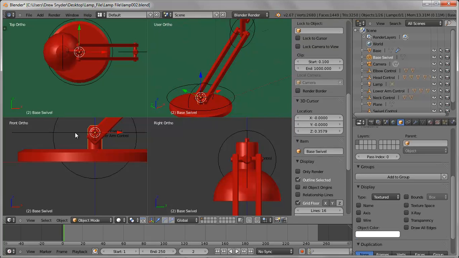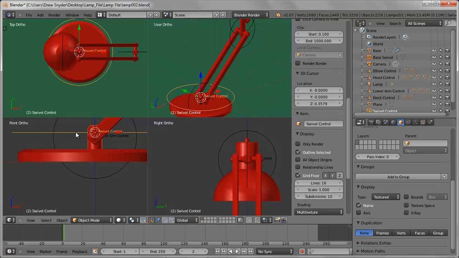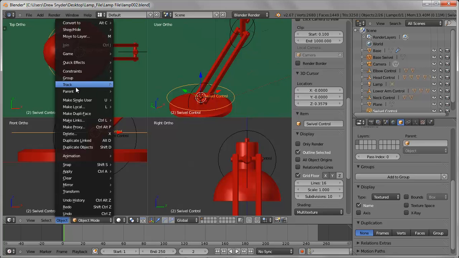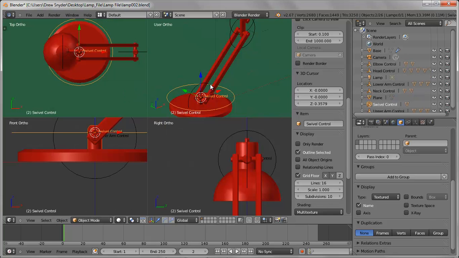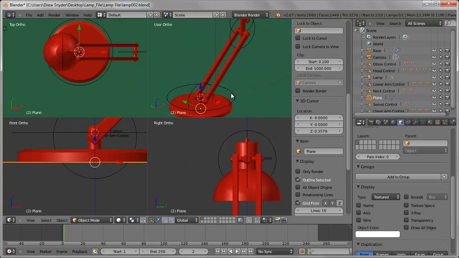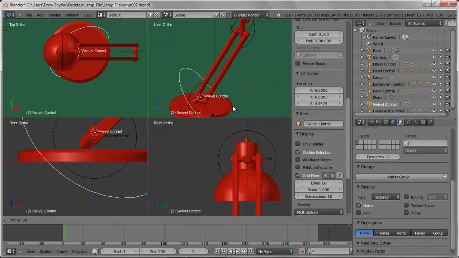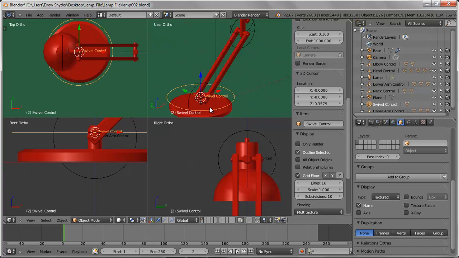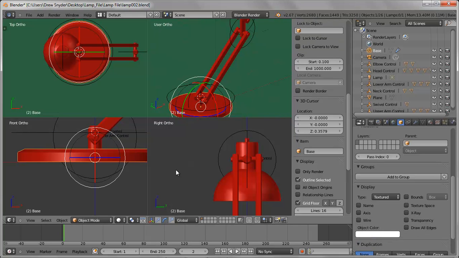Grab the swivel, grab this. And now we can basically parent that all together. Parent object. And now let's grab the control by itself and rotate, and that's okay, so that's working properly. Yep, there it goes. Okay.